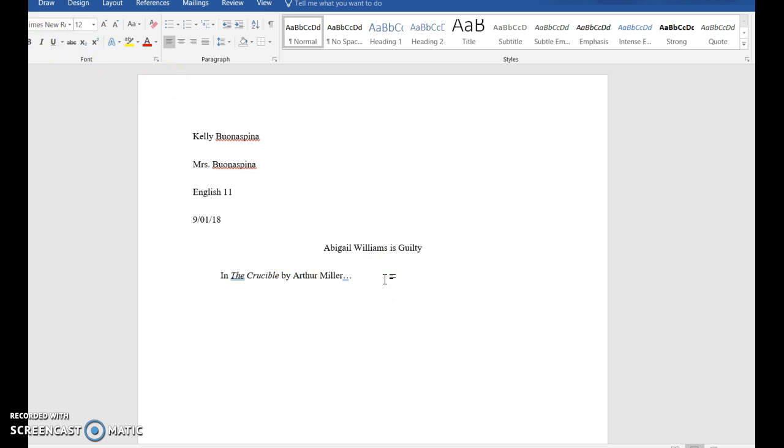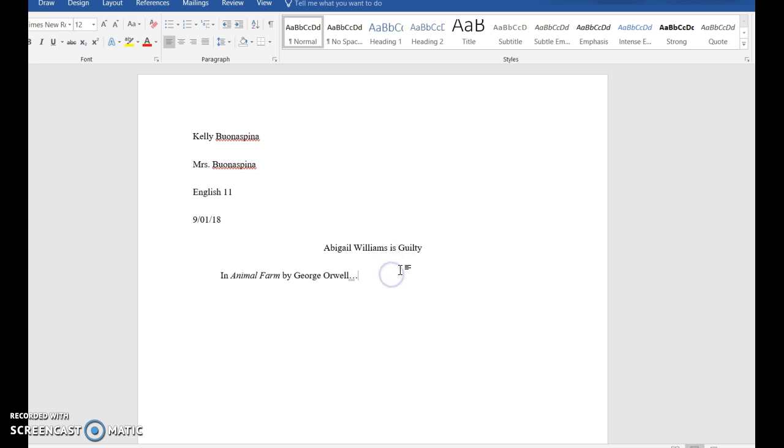For my 11th graders, when you start writing your papers, please remember that the title is always italicized. Same thing for my 10th graders. I'm just going to leave this as a placeholder as if this is the first paragraph of my paper.